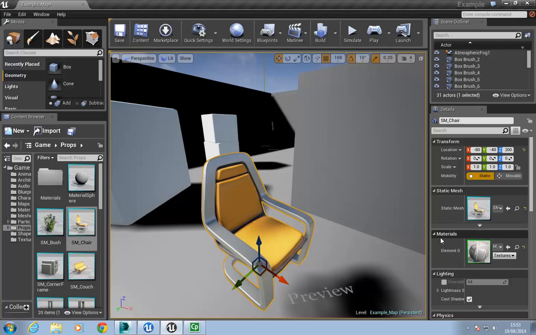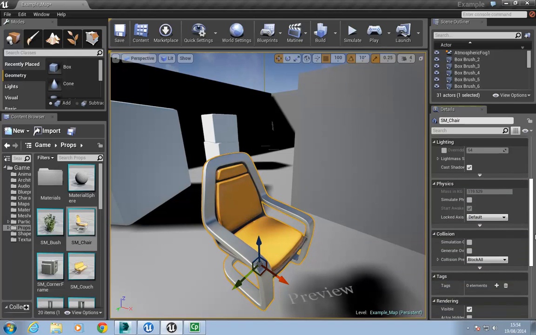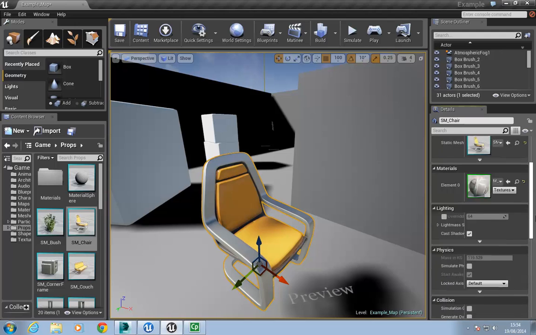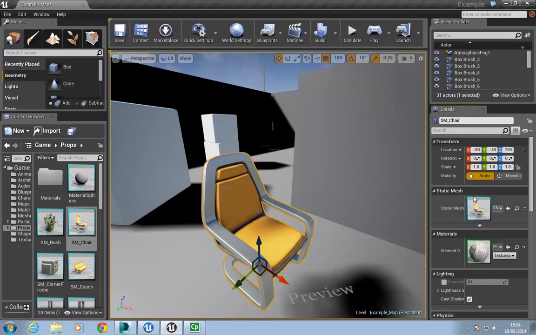Here in the details panel we can have a look at the material it's using. We can have a look at the actual mesh that we're using for this object. There are some other settings that we can have a look at, but those are predominantly the main ones.